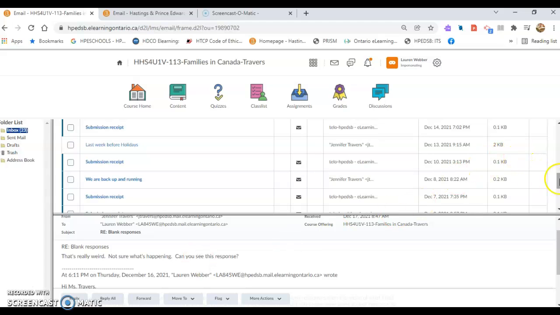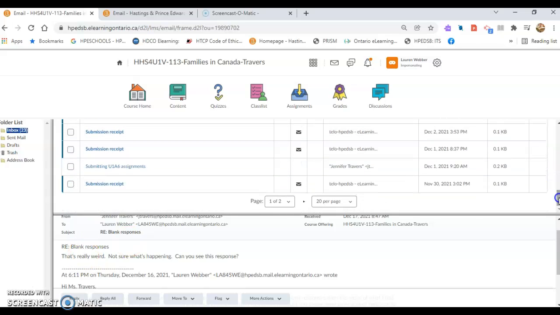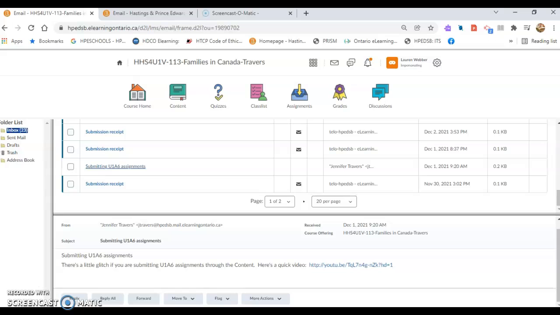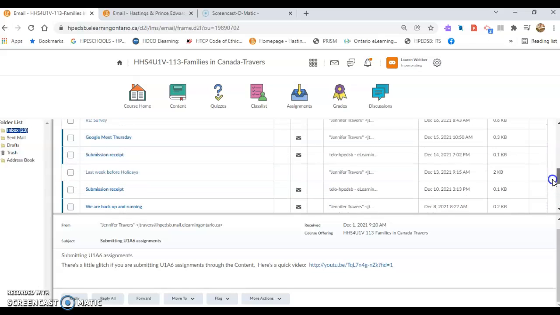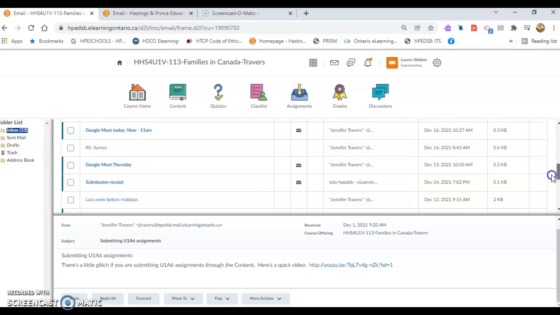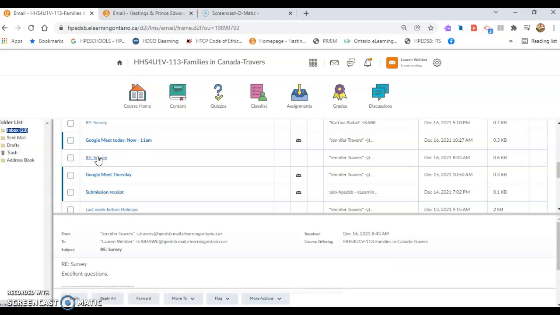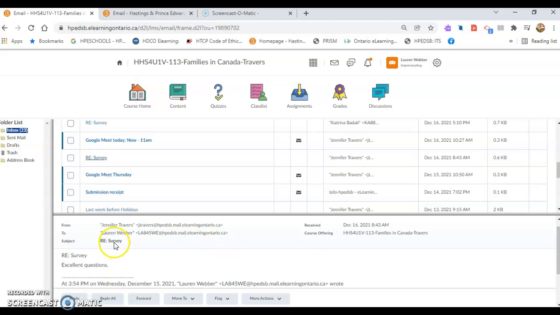I'm wondering if there's something going on, or you're just not seeing that my response is just at the top. So if I was to go through a couple more emails, so this is, I don't know if this is a group email or one with me back to you. No, that's just one email. I'll see if I can find last week before the holidays. And then this is that one again, where there's my response. So it puts in the message, the subject line, and then there's my response right there.